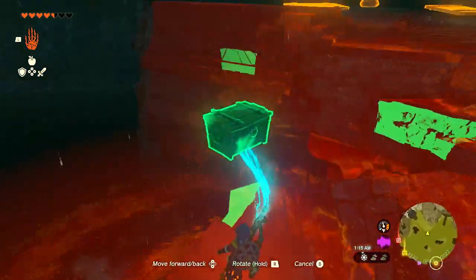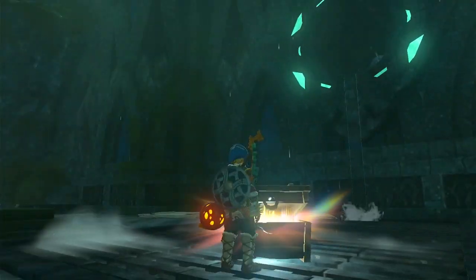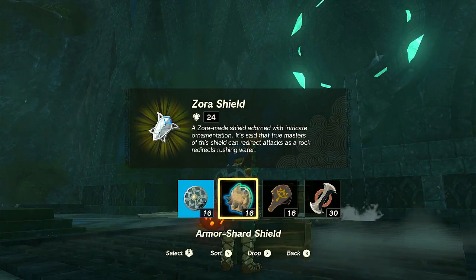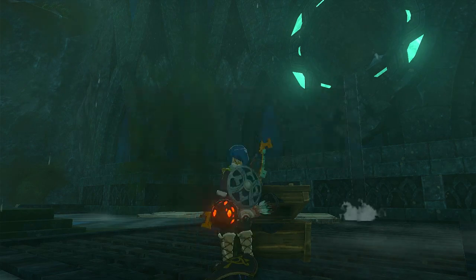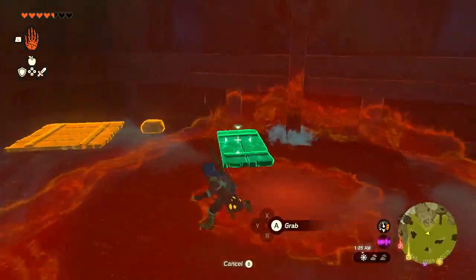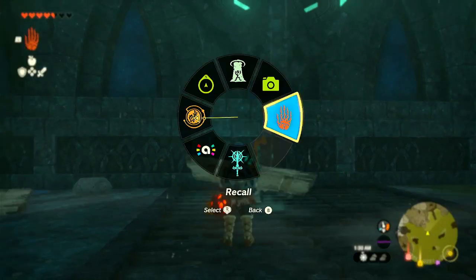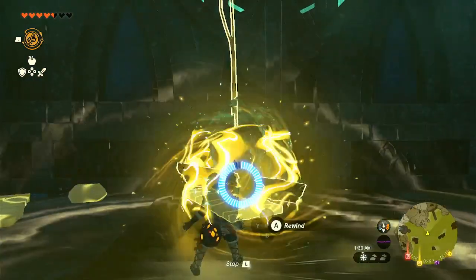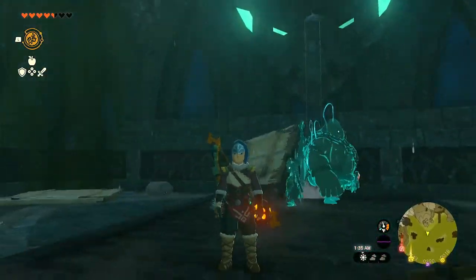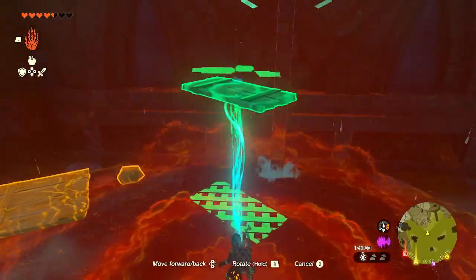I'll take this. Thank you. Okay, what's in it? A Zora shield? I'll drop it for this Shield of the Mind's Eye. Wow, that's powerful. Okay, I'm gonna use my Recall idea. Go up. Drop it. Okay, hopefully it doesn't go like that. That'd be bad. Okay, it does go like that. What I wanna do: go up. I have to go back down carefully.